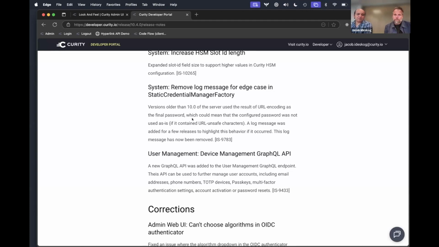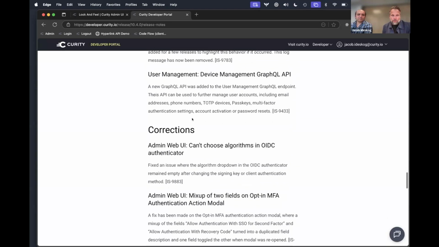And I believe this was just for a couple of releases we kept it up, and hopefully by now it's unnecessary to have that. But we wanted to make it very clear that this message will not come up anymore. Yeah, exactly. It shouldn't be necessary. Because previous to 10.0, we treated the password slightly differently, incorrectly, and we changed that, which was obviously a breaking change, so we added that info warning message, and now that's gone. So that's minor.